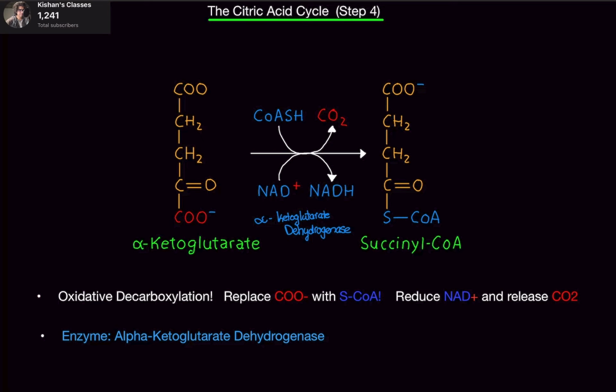We ended step 3 with alpha ketoglutarate. Here's what's gonna happen. Looks complicated, it isn't. This is gonna be a recurring theme. Every single step from here on out looks complicated, but I promise you it's really easy. It's really simple. I'm going to make it simple for you guys. Here's what's going to happen.